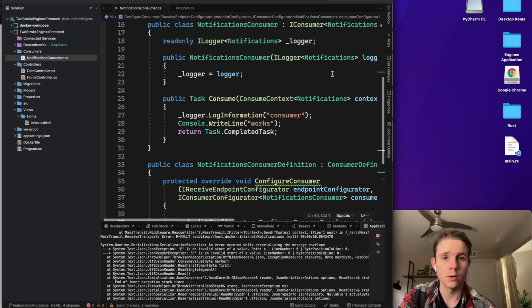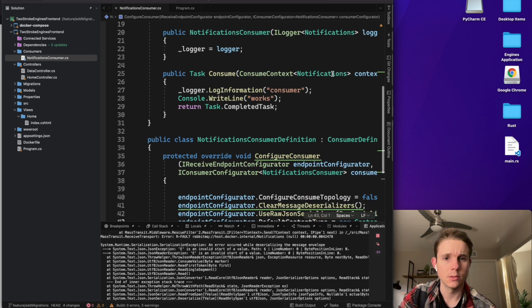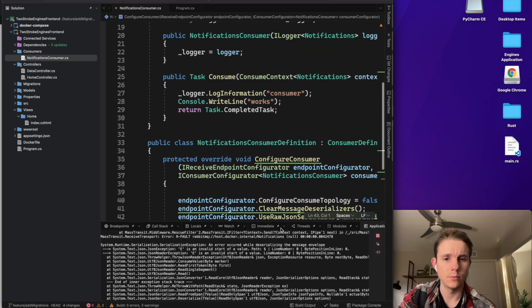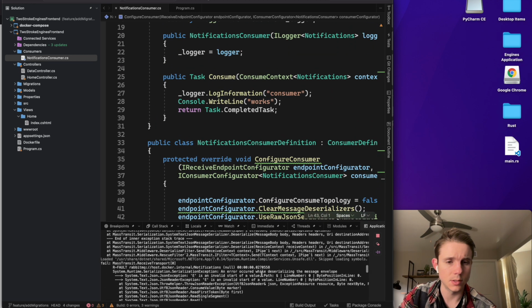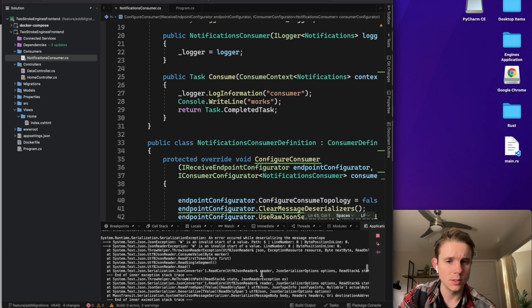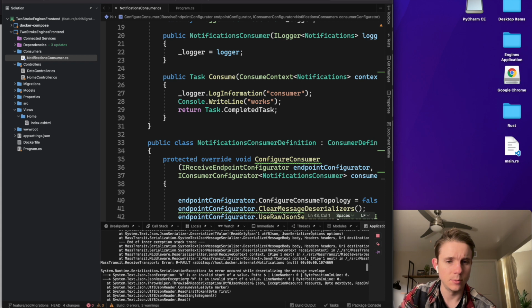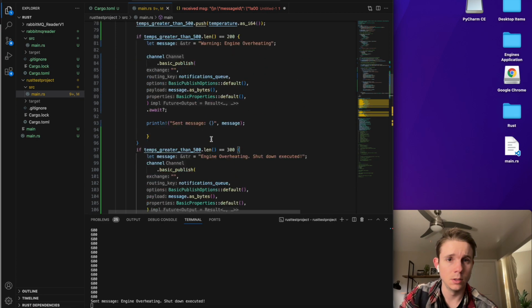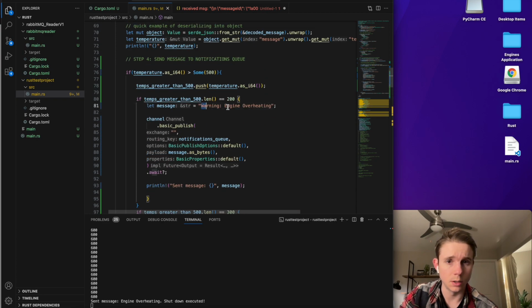this is where I'm trying to work through an error. I have some issues here with the JSON deserialization. You can see that it's getting the message. So it'll say, okay, W is an invalid start of the value, path, whatever. But W would correspond to this warning, engine overheating.